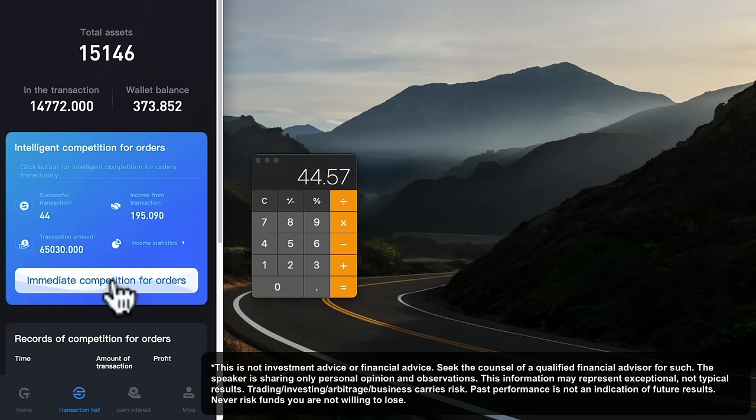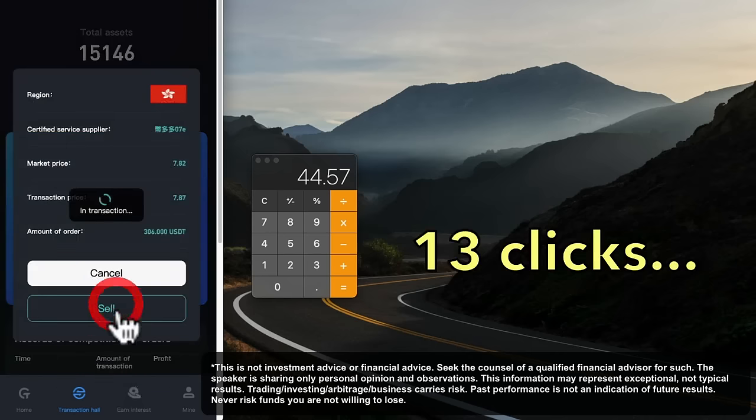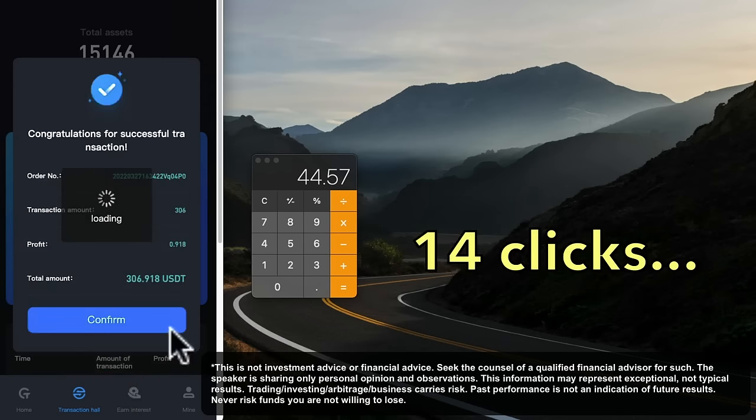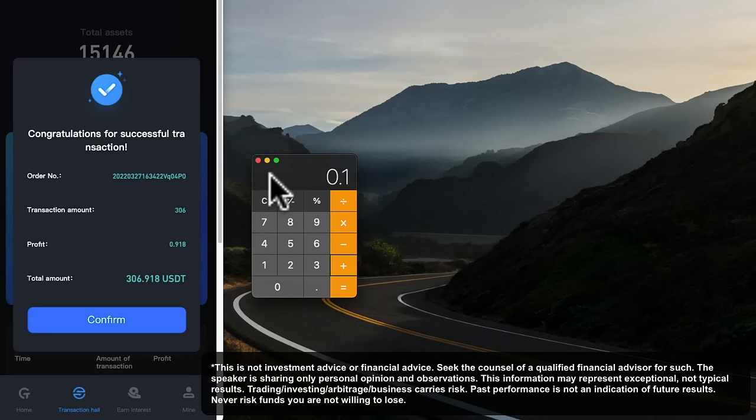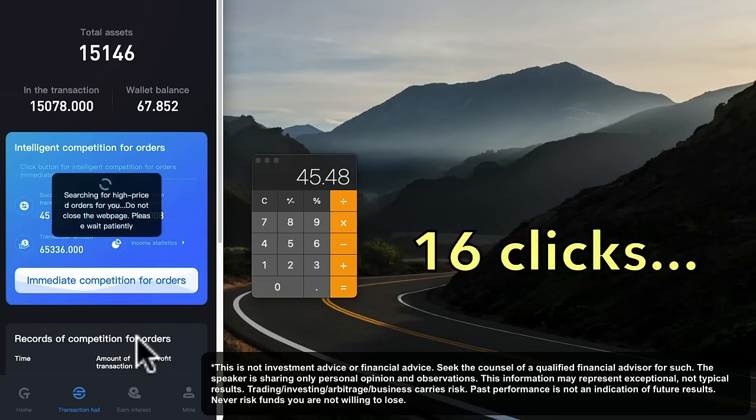So we've done 12 clicks so far and we've made $44.57. We've still got some to go here. So let's do it again. Let's click number 13. We're going to choose to sell that. And this one's going to create 91 cents in profit. That's okay. All we got to do is click a button. It's only 15 clicks we're at so far. We still got some wallet balance, $67 left to work with here.